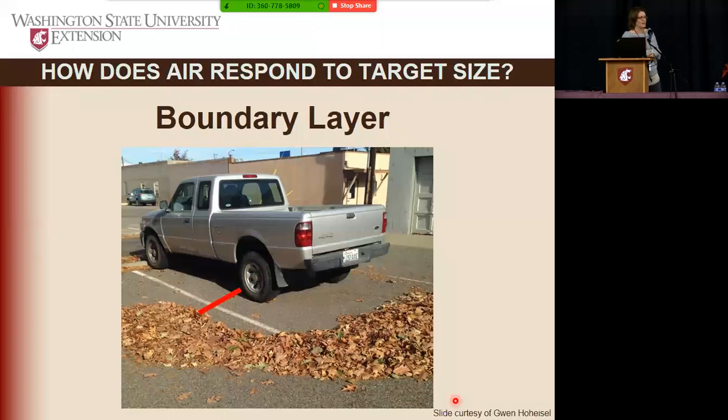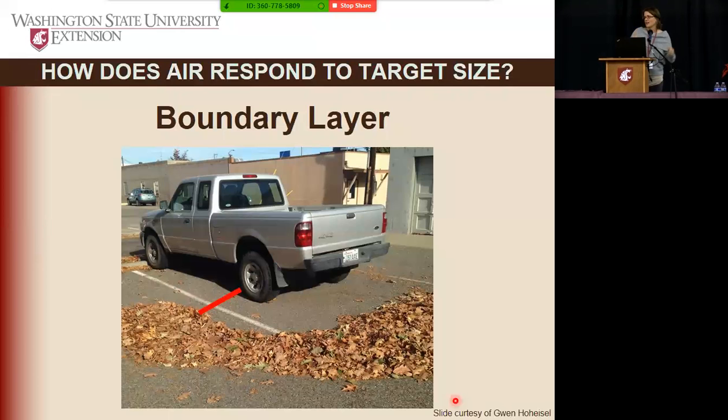And once you're in sprayer world, as long as I've been in, I look at the world a little differently. So I came out and it was a nice fall day and I'm like, that's awesome. Look at that boundary layer around my truck. So this is a good extension picture. My truck is a big object, right? Big objects have big boundary layers of air around them. The boundary layer is almost like a wall that the air can't get through.